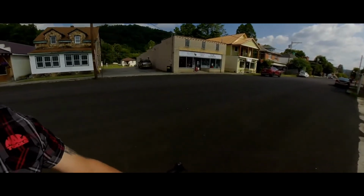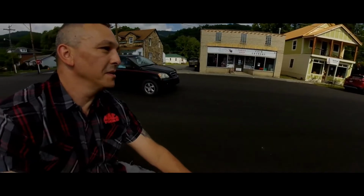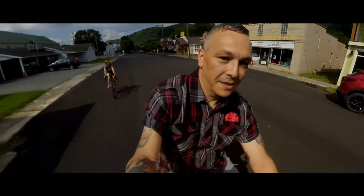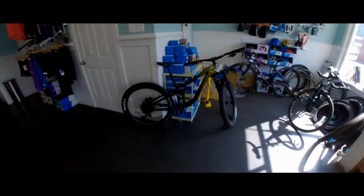Lynette and I decided to have a day off the bike and go exploring and see what was around in the area. We started the day off with a little ride over to the Dirt Bean to have some breakfast. Awesome breakfast at this place, and they also have a small bike shop inside. And it seems that Lynette has taken a fancy to the Live mountain bike that was sitting inside. While we were waiting for our food, we talked about the bike and possibilities of the next ride.